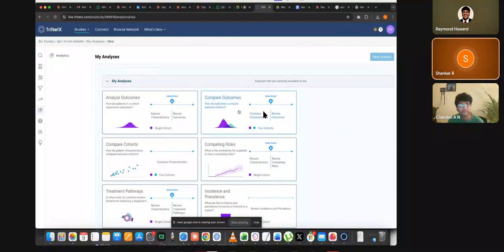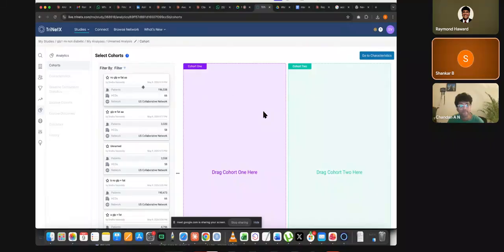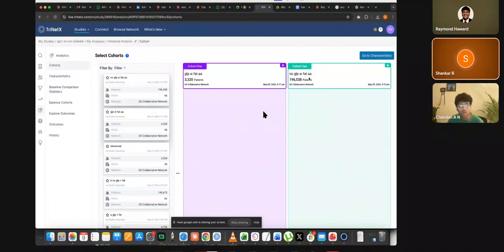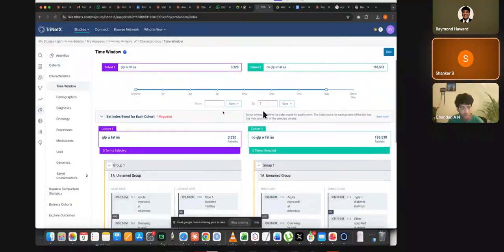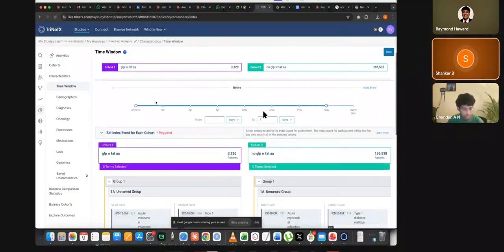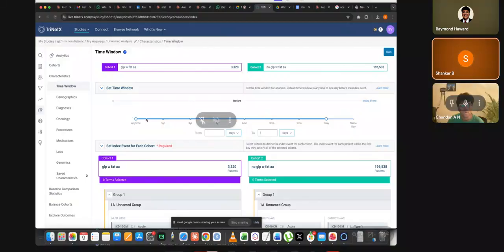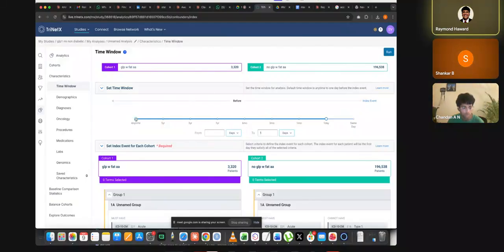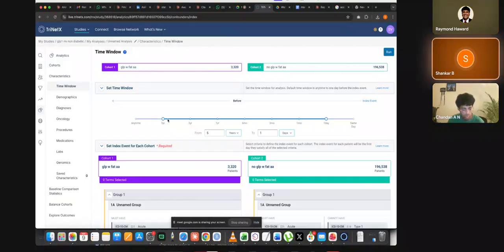So when you tap on it, this kind of window will open up, and then you need to put your comparison with GLP, without GLP. Go to characteristics. Then this window will come up. Here you need to choose some timeline. So you had from 2021 to 2025 post Wegovy, right? Baseline look back 5 years. Those things you don't need to worry about. You can skip those parts.